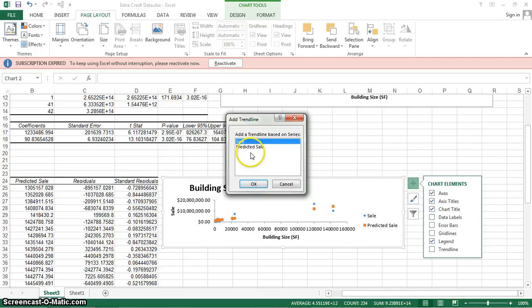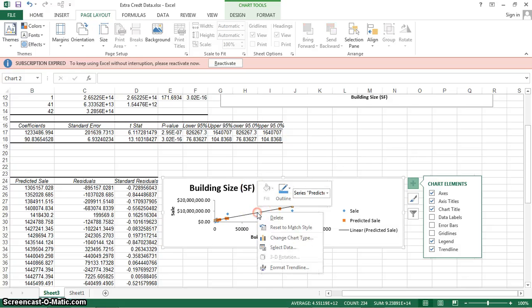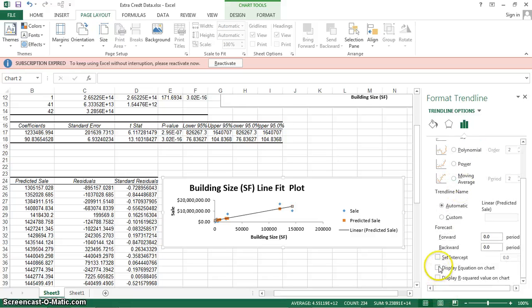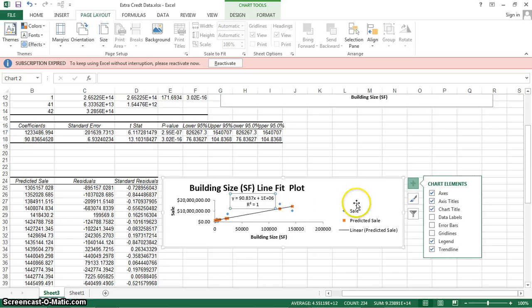Do we want to do it based on sales, or on predicted sales? We're going to do it for predicted sales, and then we're going to get this to show a format trend line. We'll choose linear, and we're going to display our R squared values on the chart just so you can get bigger viewings. X out of this.